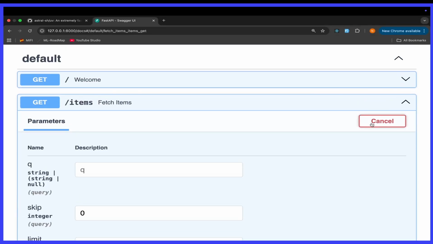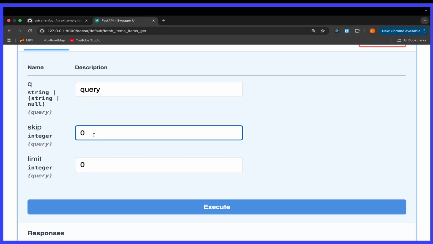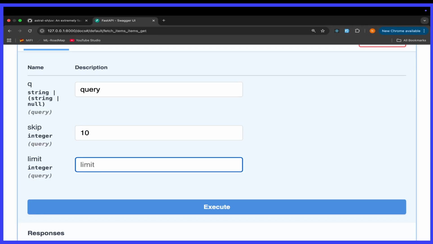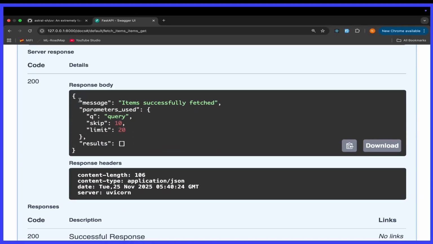If I click try it out, I can say this is a basic query, skip 10, limit 20, and execute. I get the message successfully fetched, the parameters used, and of course the results. We have nothing for now because our database is an in-memory database and it is empty for now, which is okay.